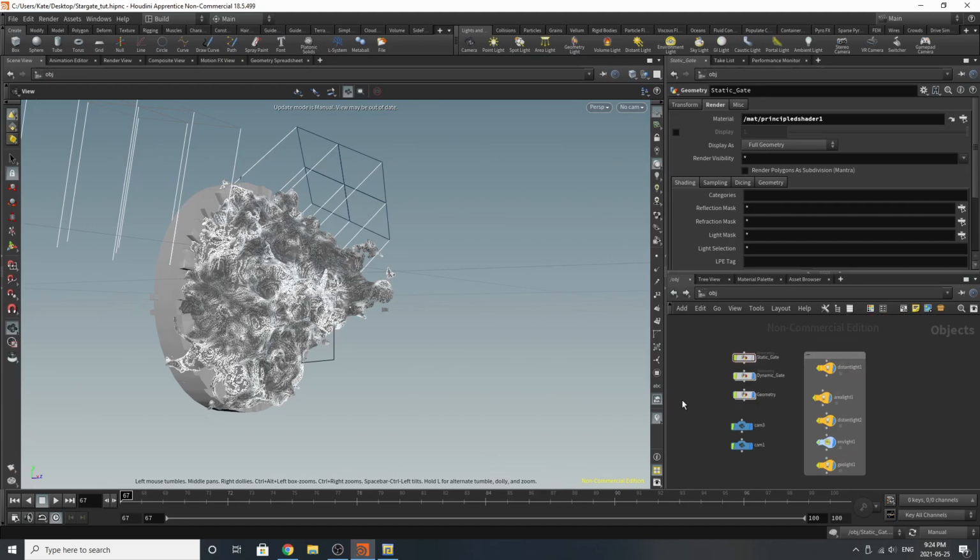For this little Stargate, I'm going to make a disclaimer and say if you're here for the modeling aspects of the gate itself, this is not part of this tutorial. I am not a modeler by trade. I am a dynamics artist, so we're going to focus on the dynamics of the portal itself. I'm going to sim this little dynamic gate out so you can get an idea of what it looks like, and then we're going to build the gate and walk through.